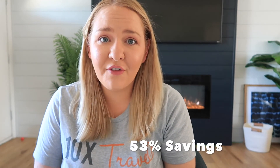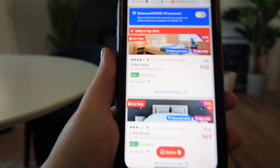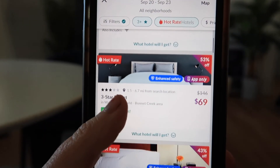That $73 versus $146 is already 50% off, but the deal gets even better when you switch to the Hotwire app. From the app, you'll usually see prices listed at an additional 10% off or more. On top of that, they have app deals — for example, right now in September 2021, they're running $50 off $200 or more bookings. Booking through the app, my rate is $69 a night instead of the normal $146, meaning I'm able to stay three nights for the price of one and get the same experience.